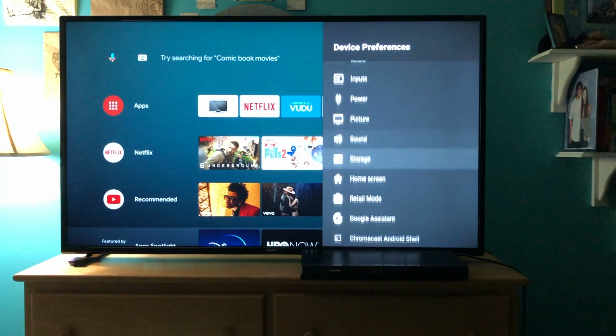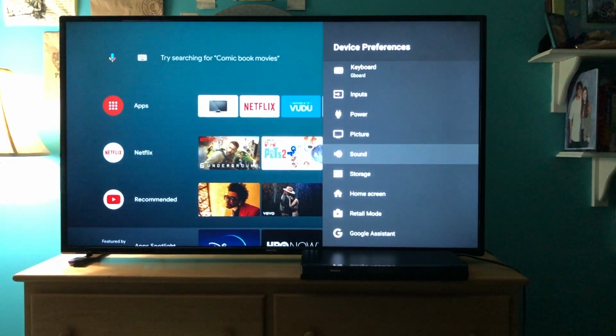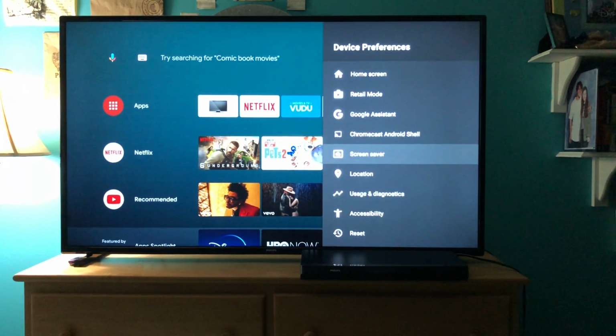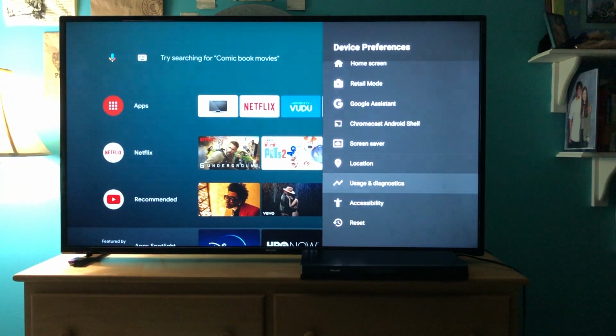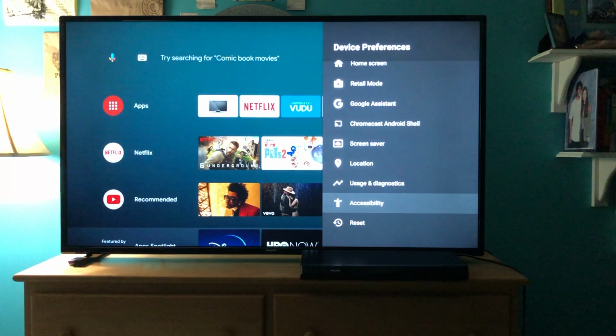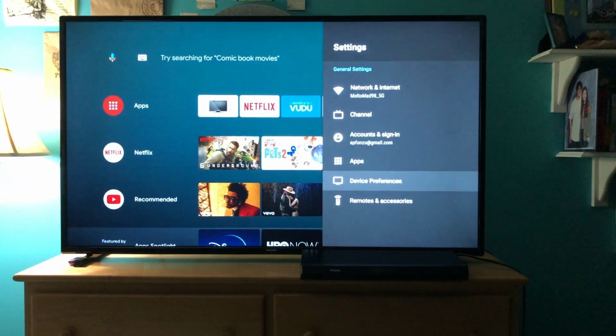Obviously power and the sound settings if you're trying to change the different sound features and so forth. Customizing the home screen, customizing the screensaver, and accessibility settings if you want the television talkback feature to either be enabled or disabled if it somehow got enabled. And that's a feature for people that are visually impaired that still want to make use of televisions, the television will actually speak every single menu item that's on screen as you highlight it. So it sort of orients you where you are using your sound rather than your eyes. So those are some of the key settings that you find here.